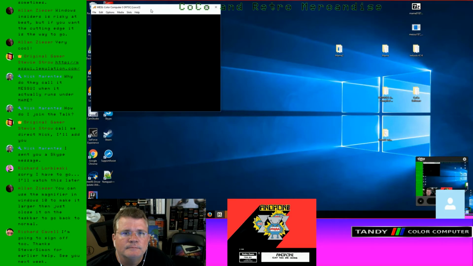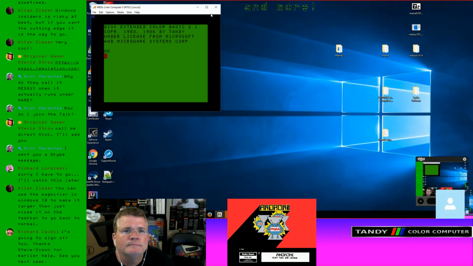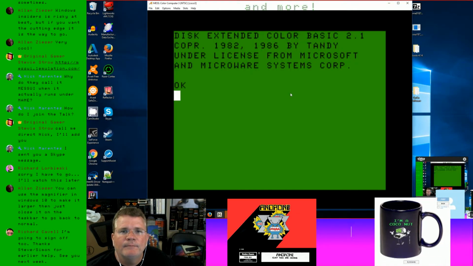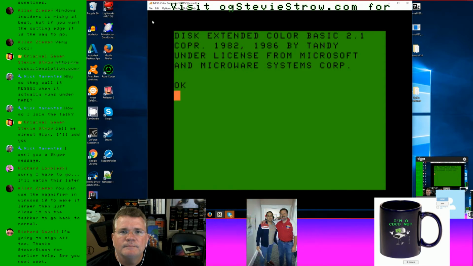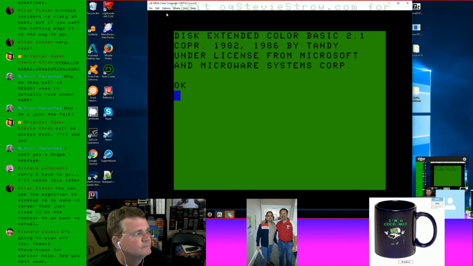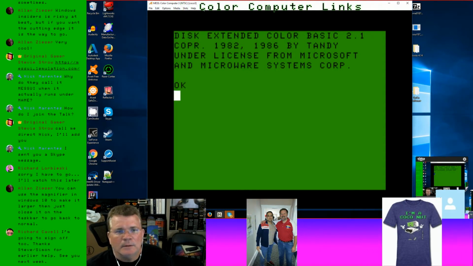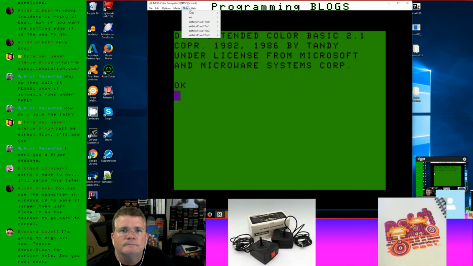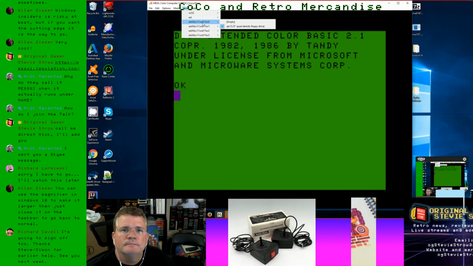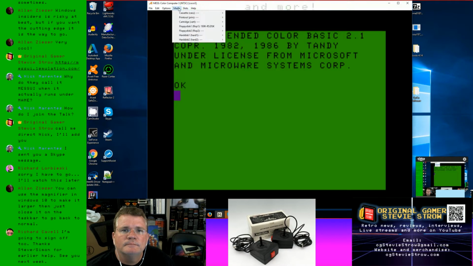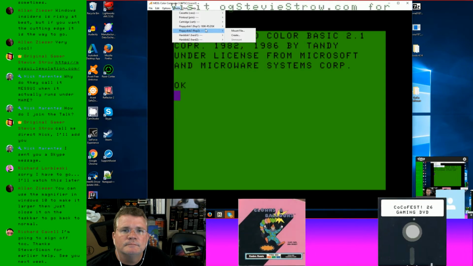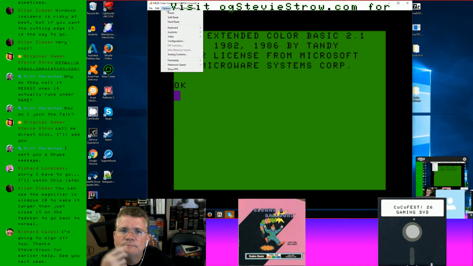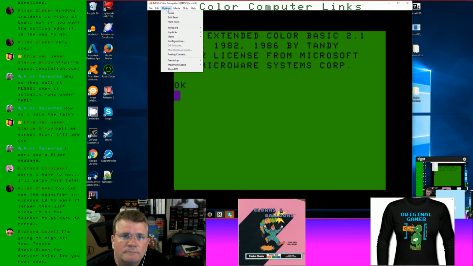So when you just fire this up, let's see if I can get this a little bit bigger. Is that better for you guys? Yeah. So you'll see up top here I have a menu. That's the menu that it gave me when we checked the box for show menu, which is useful. It lets you set up slots for your disk drives here. It lets you put media in all your different media spots that you can put in a CoCo. Bunch of options. Most of them here have already been set up.